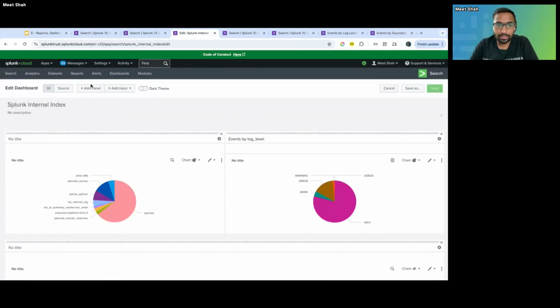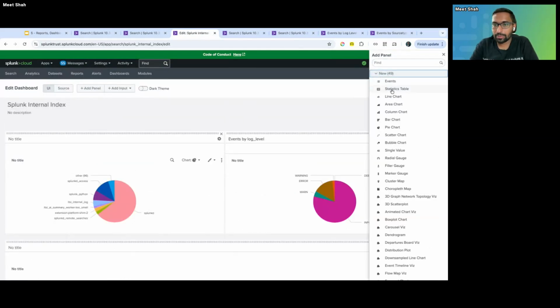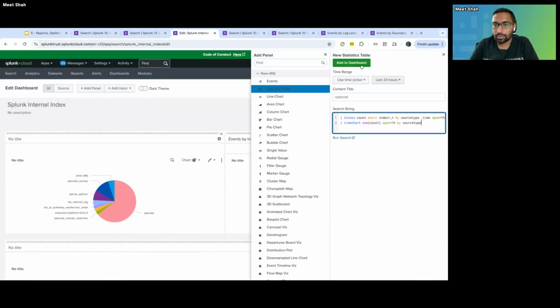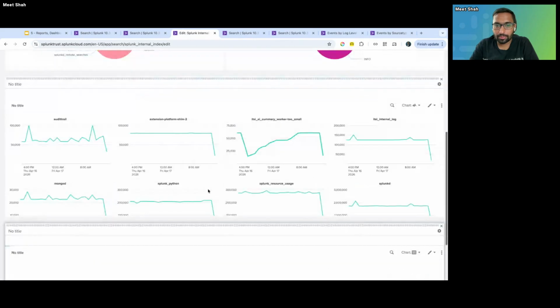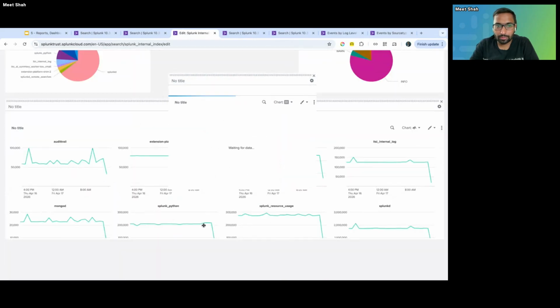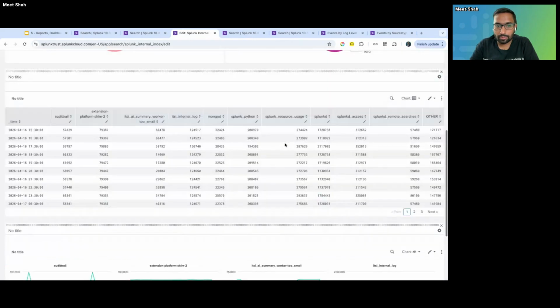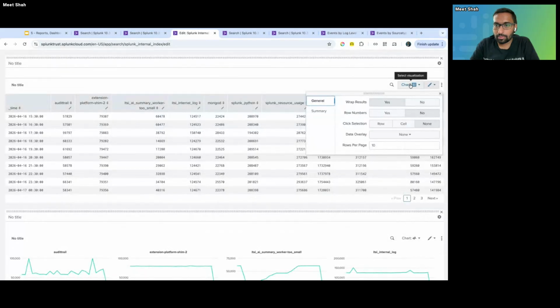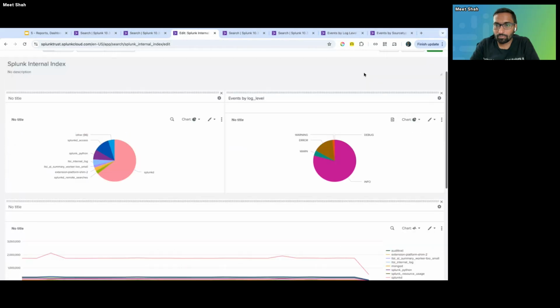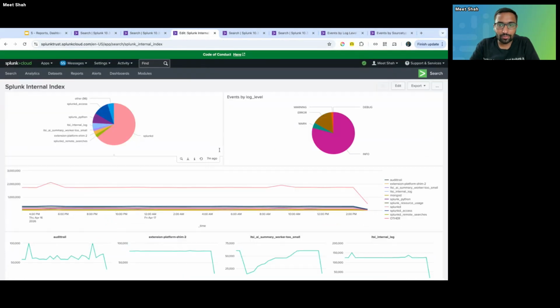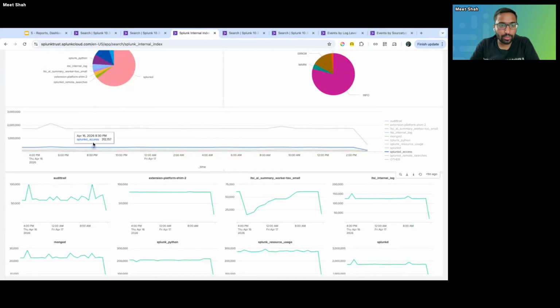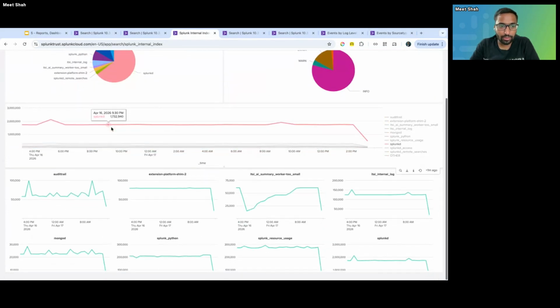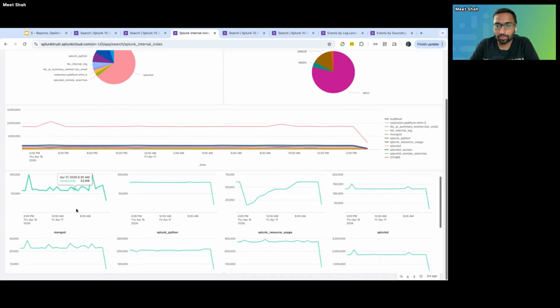Let me add the same search over here so you understand the difference. You see, this is without trellis, where you can really not see anything. And this is with trellis layout for individual source types.